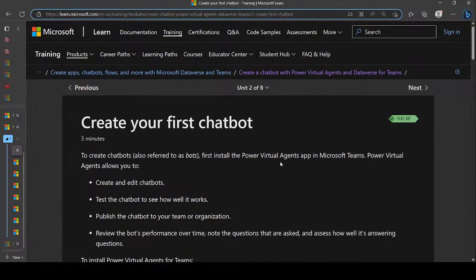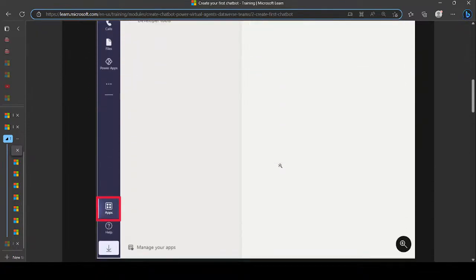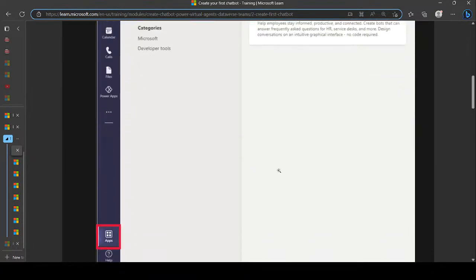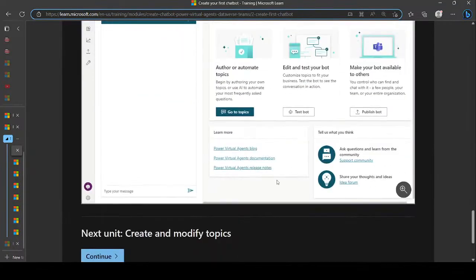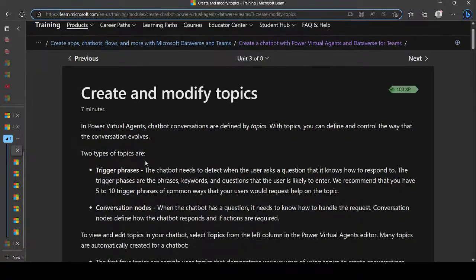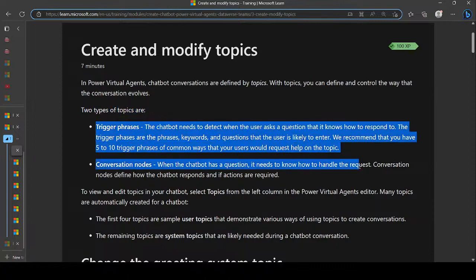Okay, let's see how much more of this we can get through. All right. I don't understand why it's defining these as two types of topics.